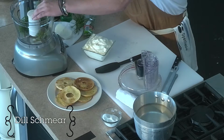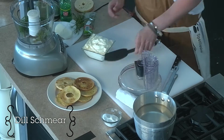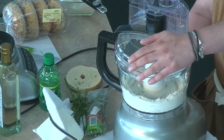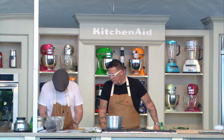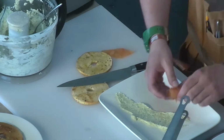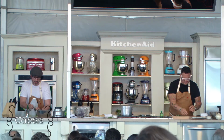So we got our bagel chips, we're making our dill schmear right here, right? Which is very simple: dill, cream cheese, buzzed up. All right, so we're taking our salmon, we're just making it pretty. He's going with the roll technique. That's always fun.